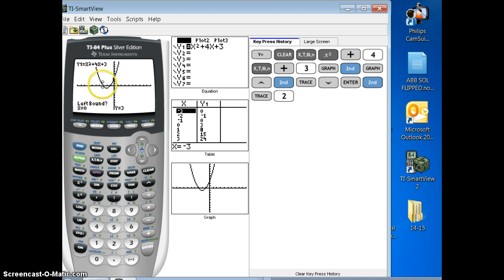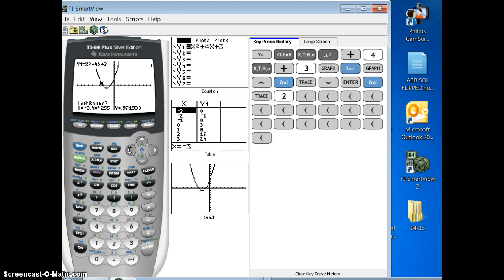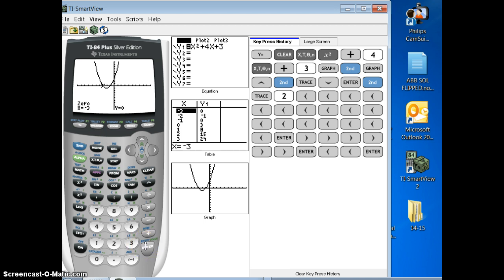And let's find the solution on the left first. So here it is, and the calculator is saying left bound. So we're going to move that cursor all the way over till it's just to the left of that point. So that's pretty good. That's a good place to stop. And then you're going to hit enter. Then it says right bound. So now you're going to use the right key, and you're going to go just to the right of that spot. So that's a good spot. Then when it says guess, you can move it a little closer to the x-axis. You hit enter, and what do you know? -3, 0.